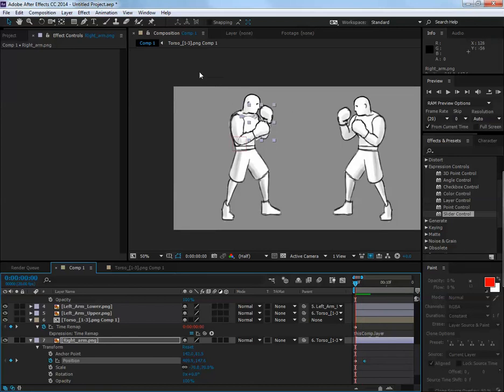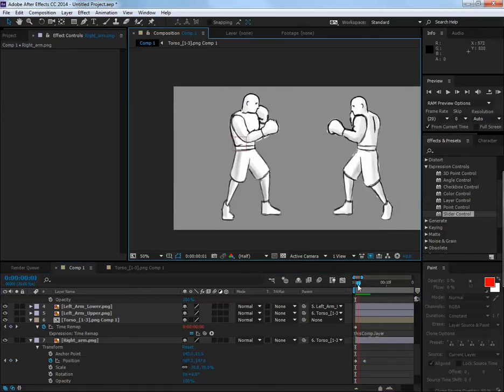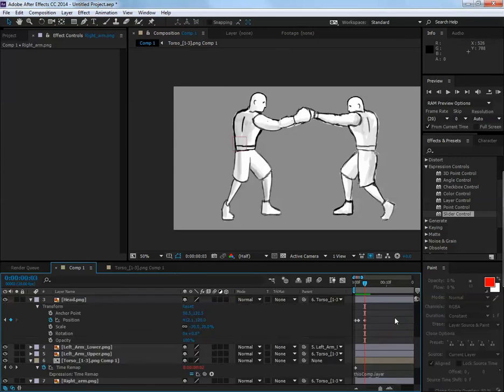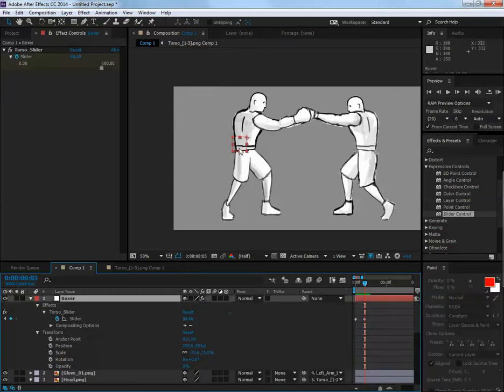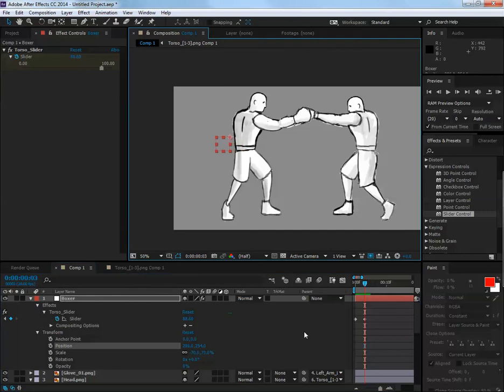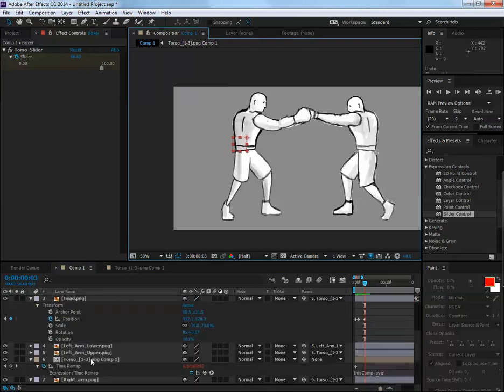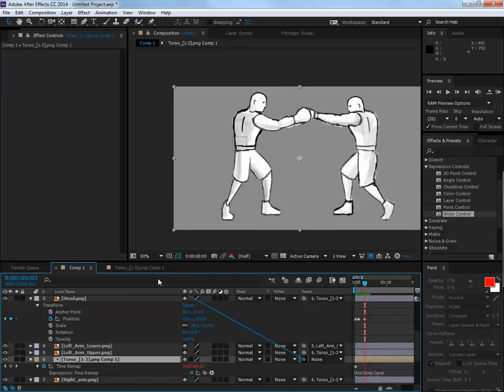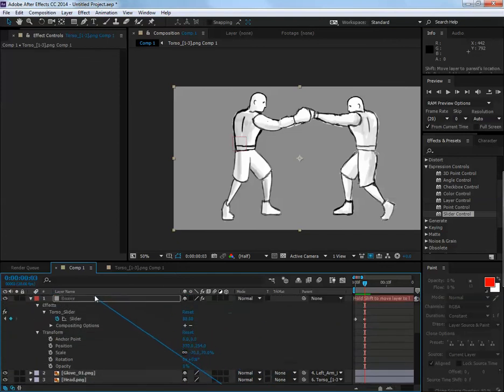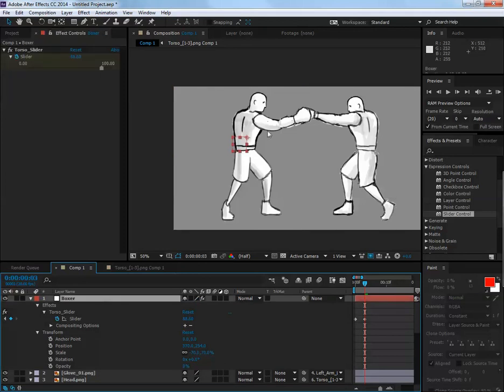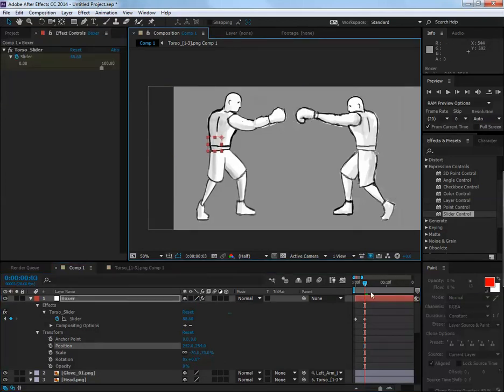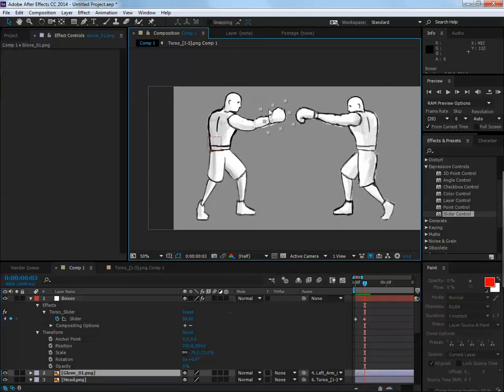So I'm going to try, the other thing I want to do is, if I just grab this null, I'm just going to move the character back a bit. So look, in fact, I'm just going to grab that and I'm going to parent it to the boxer null because I hadn't done that yet. Now I can grab him. I'm just going to bring him back a bit. So you can see, I want this glove to turn as well.